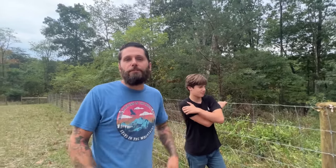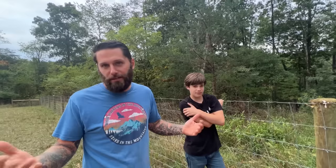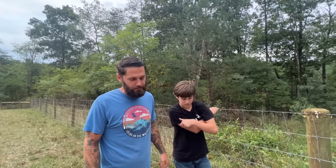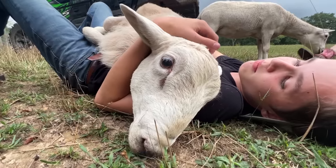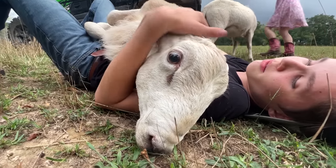So yeah, he's gonna have his own pack. He's gonna have some babies. He's not going for butcher. He's gonna be a family man. And he's on pasture. I think that they rotationally graze using electric fencing. So hopefully. You got a good spot, buddy. It's gonna be okay. All right, we'll get you some water while you wait for your ride.